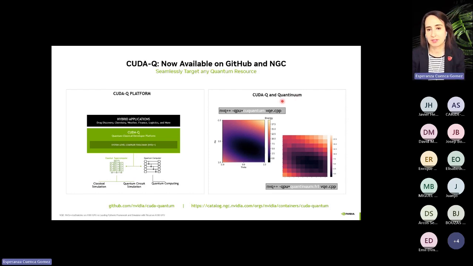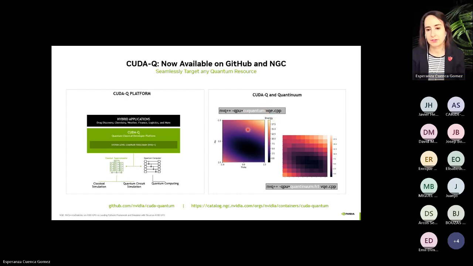So in this case, one of the backends that one can use in CUDA-Q is Quantinuum. In this expression and in this figure, we use as backend our simulator for VQE.